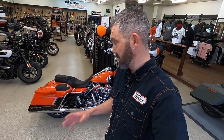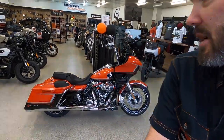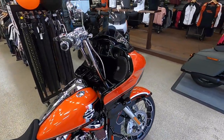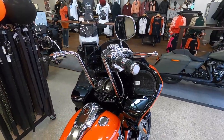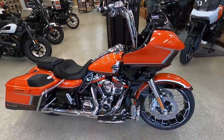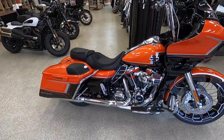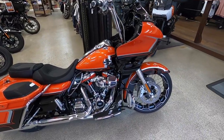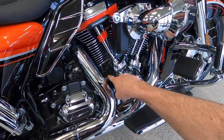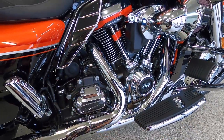Well guys, the test ride went well, the bike is running beautifully, I'm very happy with how it's performing, and absolutely just stoked with how the thing looks. Take a look at that guys, that is just beautiful. The CVOs are just next level. Obviously the paint is the massive difference you see with the CVO, but a lot of chrome now, and another little thing with the CVOs is the granite finish on the engine and transmission cases.